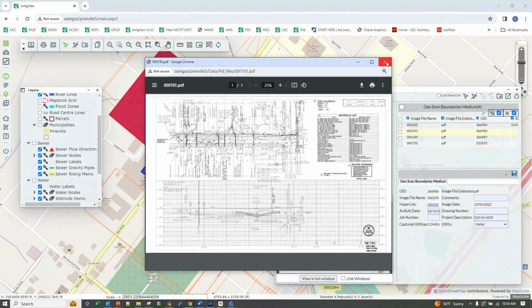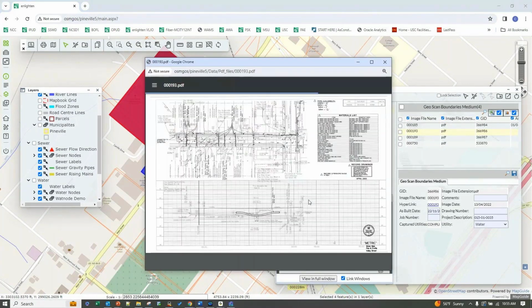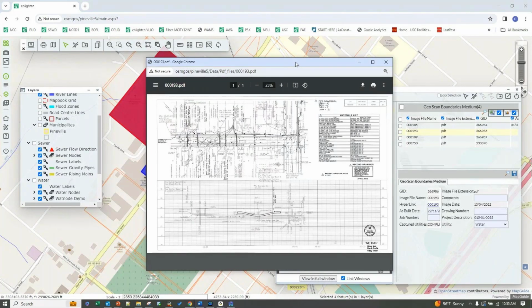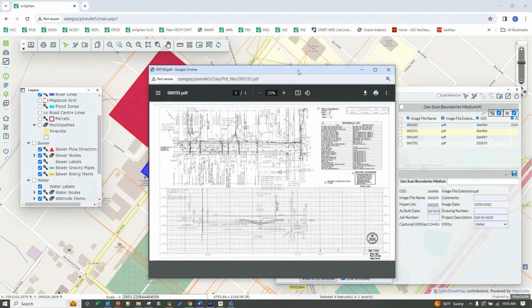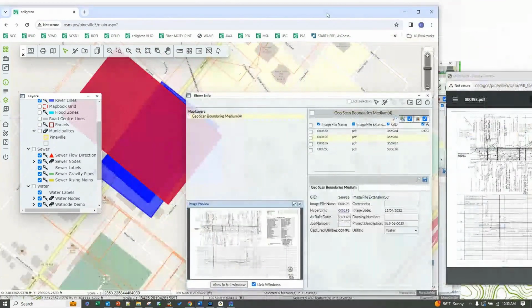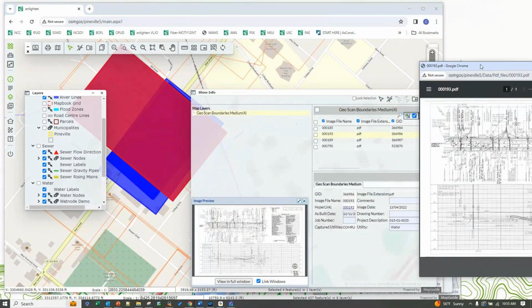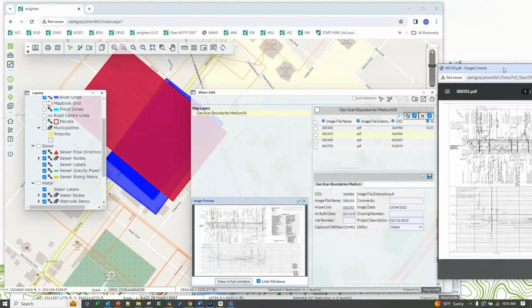We've also, I'll close that one. And let's go in and say we want to link the windows. And what you can do then is keep that open because you're going to need to work your way through these four plans to find the one you want. So this is just a window. And what I'll do is pop it. I'm going to actually go and normalize this again here. So here's that preview window, right? It's a separate window. It's actually on my other screen, but I'll let it straddle and go through there.